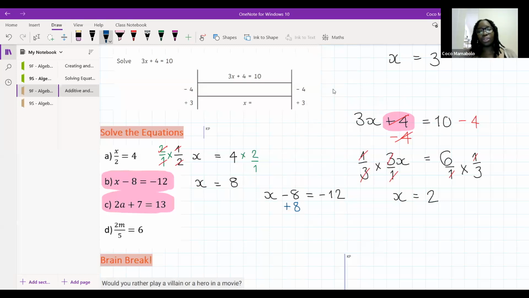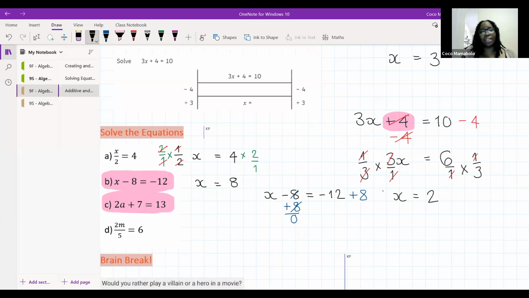But what else do we need to do? If I plus 8 on this side of my equal sign, what else must I do? Do the same thing on the right hand side. Good. I must also plus 8 on this side. I can't just do it on one side. I need to make sure that they're equal. Now, Olerato, negative 8 plus 8 will give us how much? Isn't it 0? Yes, it's 0. So these two will cancel.